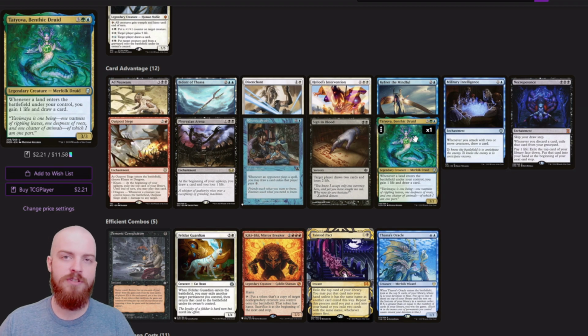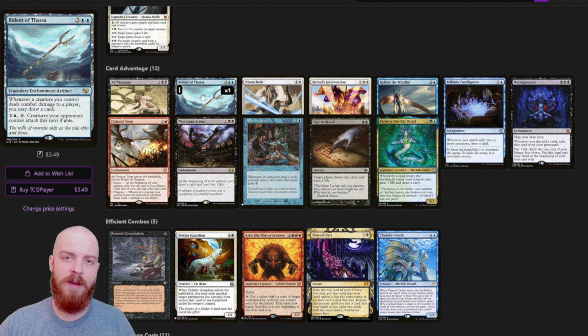Another great way we can reduce that power level is, if we need more resources in order to get something to go off, to consider how much payoff you are getting for investing those resources.